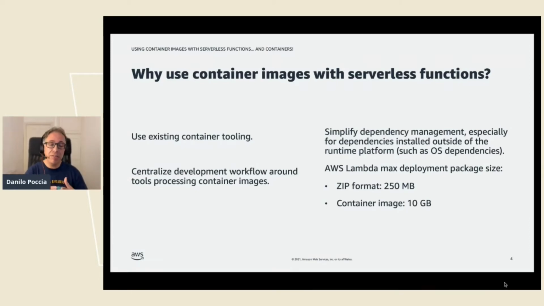The first category is if you're standardizing on containers in your development workflow. Maybe you work for a company that is using container images as the standard artifact that is created by development and then passed to test and then to deployment in production. If you use many tools, maybe for CI/CD or automatic test or for security that use container images as their natural artifact, then it's much easier to continue to use these container images instead of using another artifact like a zip file. And the second category of reasons is managing dependencies.